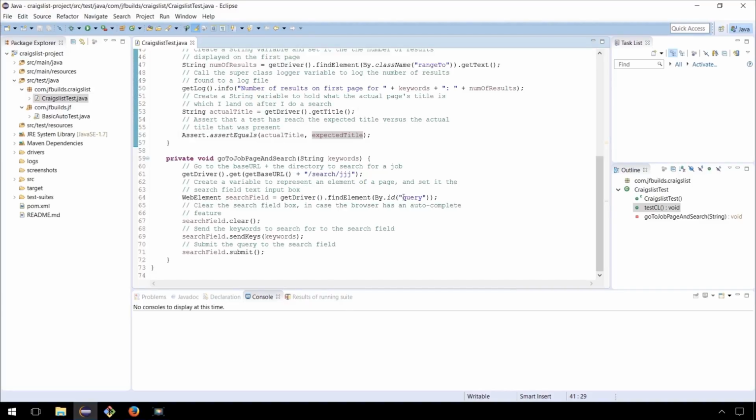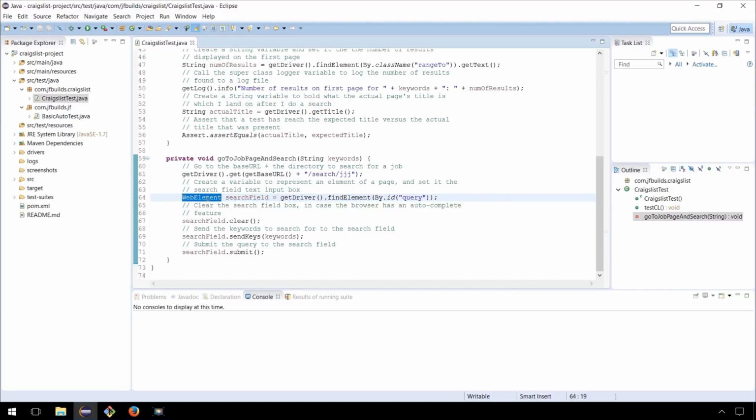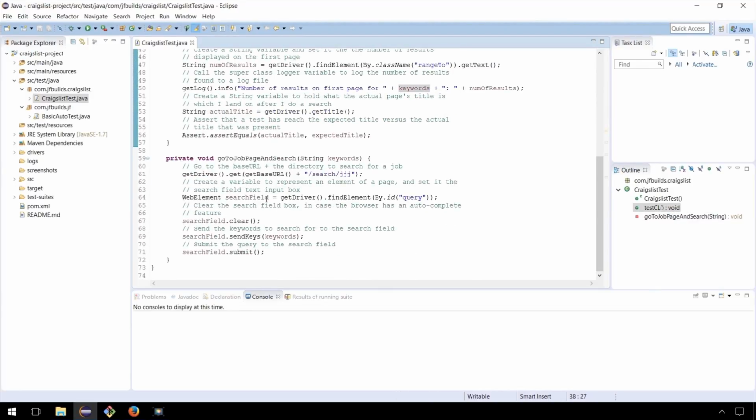And this is where we left off, where the query field is actually being gathered into the variable searchField, which is of type WebElement, and that's going to give us access to that field. So we'll call the method clear to clear out any content that might be there. Most likely, if you use something that automatically fills in or auto-completes your fields, you might have content in your field before you have a chance to type anything in. As well, we're going to use sendKeys to send a set of keys, and that's going to be the keywords, which is what we passed into the method, which we set by the keywords variable, QA automation, the exact item we're searching for.